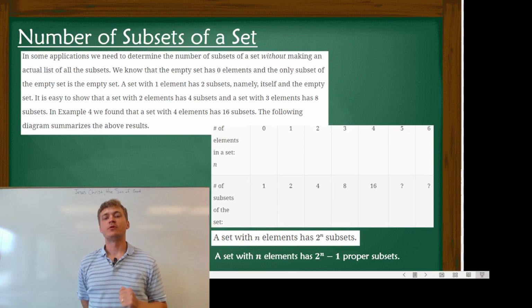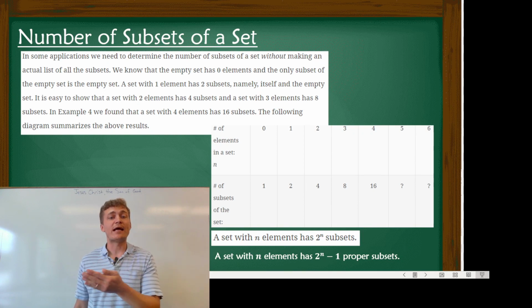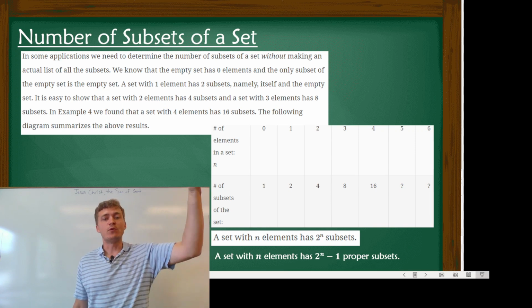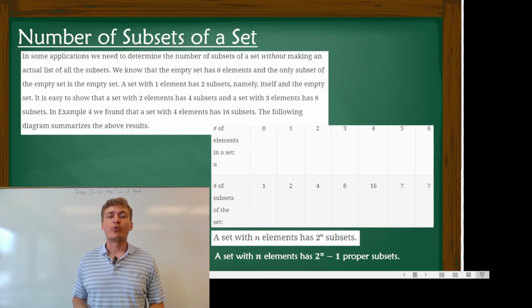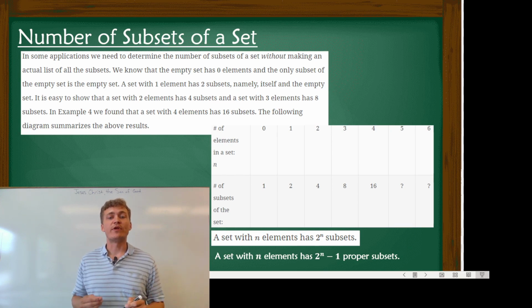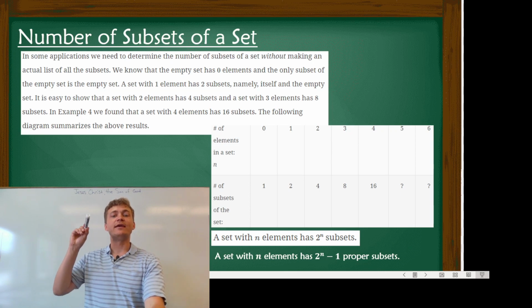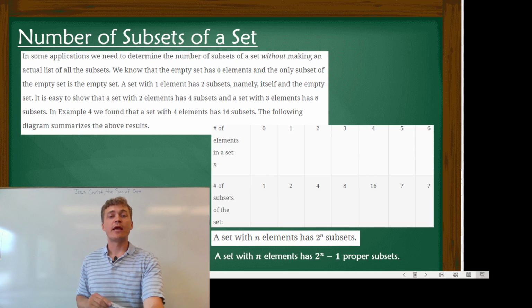And that would then lead us to the proper subsets. As we declared before in the video, in order to find the number of proper subsets, we simply eliminate just the one. By eliminate, I mean subtract one. I take away that one set that is equal to the original set. Remember that a proper subset, the two sets cannot be equal to one another. So take away the one subset that's actually the set itself. Therefore, a set with n elements has 2 to the n power minus 1 proper subsets. So first plug n into the formula, 2 to the n power, and whatever number you get, simply subtract 1. That's your number of proper subsets.